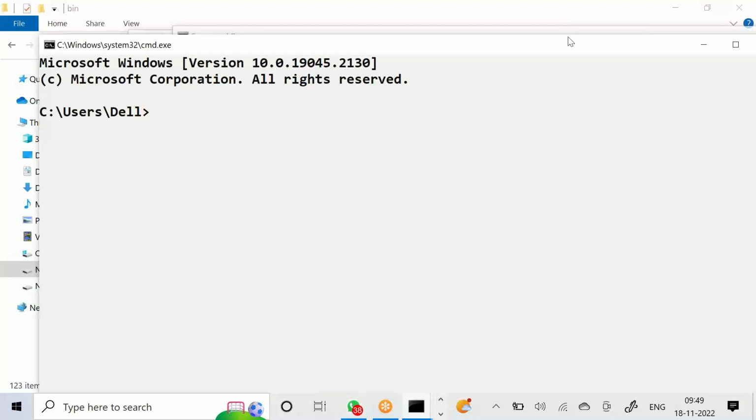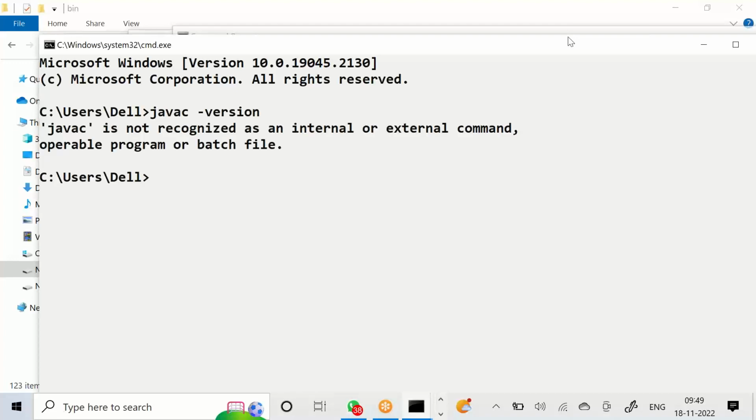Whenever we open a command prompt directly, it opens to the operating system users folder, the current login user. The current login user is Dell in my system. Let us trigger javac space hyphen version, java space hyphen version.